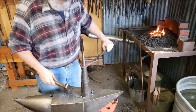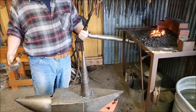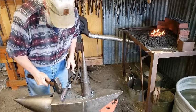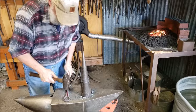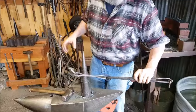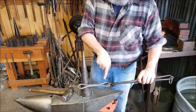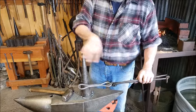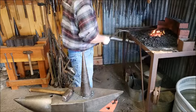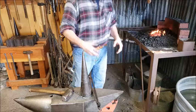Really good test of the weld. It's great. Weld is good. Okay, so I think what I'm going to do is I'm just going to leave it like that for right now. And then I'll make the ring that slips over this, and then I'll flatten this end, slip the ring over, form it, and make it perfect. So that's good enough right now. So I'll just let that cool down and I'll start making the ring, which is another forge weld.